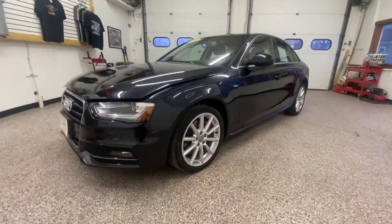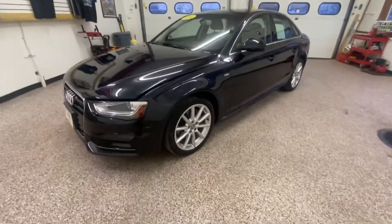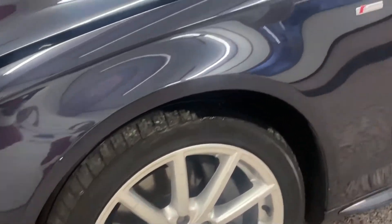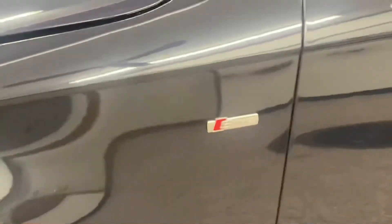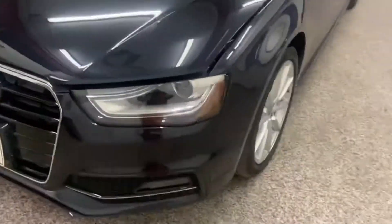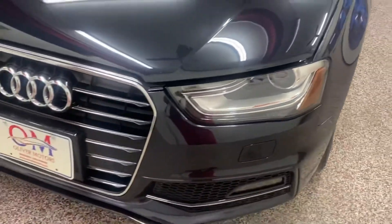The Audi A4 has been so good for so long that it's easy to take advantage of this entry-level luxury sedan's excellence for granted. Its styling is attractive, the interior is more than what you'd expect, and its features are unbelievable. Yet this Audi A4 typically undercuts the prices of its imported rivals.